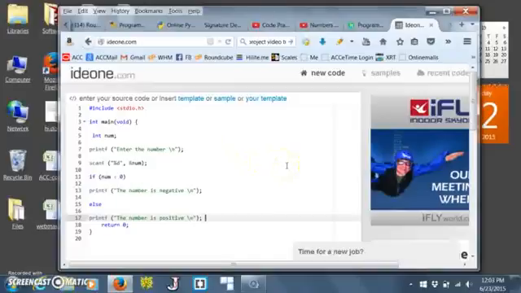Now, the first thing we have to do with this particular program is, you can see there's a scanf statement, and we haven't covered that yet, but what that does is it gets some information from the user that you want the user to type in. This particular program is wanting the user to enter a number.